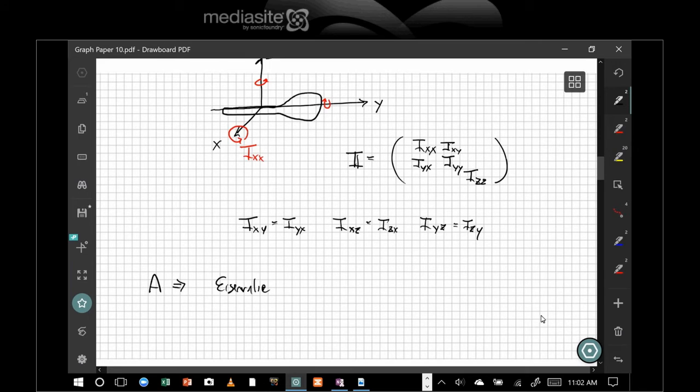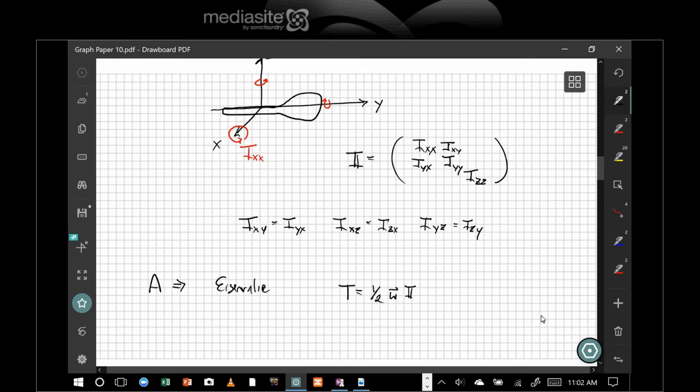So if I give you an arbitrary matrix, you always go to the math max. Now, for physics, we're lucky. We can look at an object and say, here's some symmetry. We can pick the coordinate system, and based on that symmetry, we're going to show that the off-diagonal elements are equal to 0. Now, why do we want to work with diagonal matrices? Because the matrix multiplication is going to be a heck of a lot easier. Remember, T rotational is going to be equal to 1/2 omega transpose I omega.